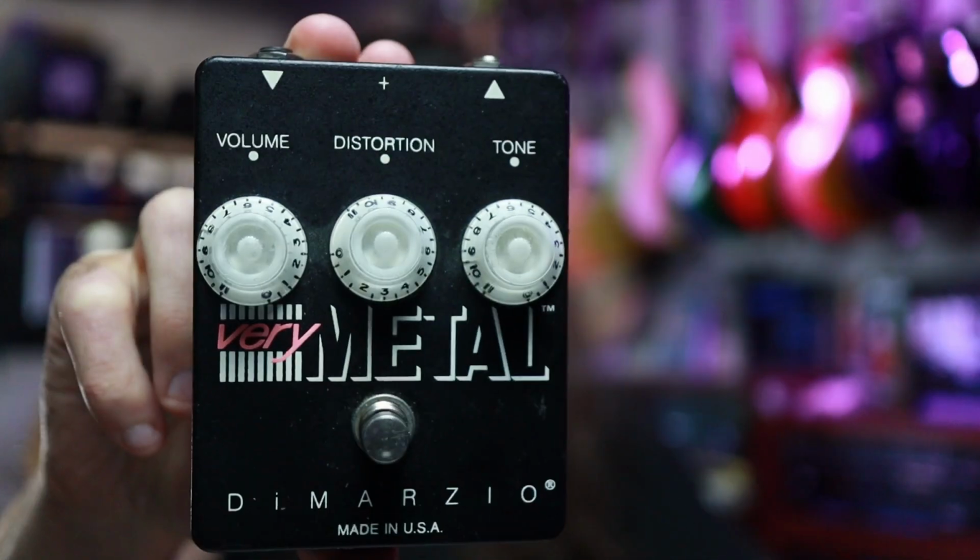Today on Great or Garbage, we're going to check out the Dimarzio Very Metal, a pedal that I only heard about through one of my viewers, Josh, who sent me this particular pedal from their personal collection to try out in this video. So Josh, you're an absolute legend, mate. Everybody else, send him some love in the comment section below.